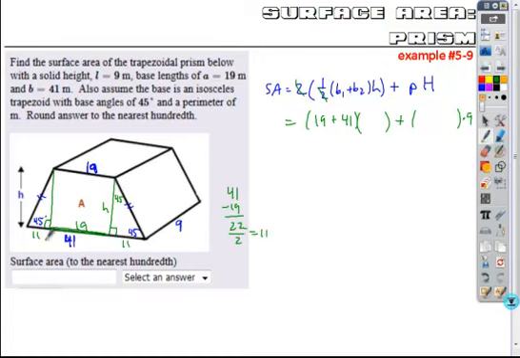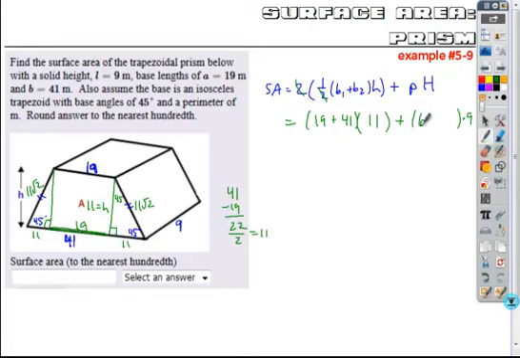And now you can use the properties of 45, 45, 90 triangle to solve this. Now keep in mind that this might be 30 degrees, it might be 60 degrees, it might be 45 degrees, so you might need to use different properties here. For this one, the legs are equal, so our height is 11, and our hypotenuse is x root 2. So the length of each of these legs is 11 root 2. And so now we can figure out our total perimeter.